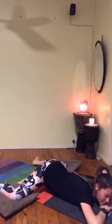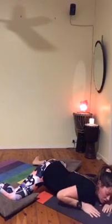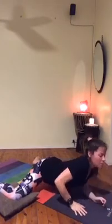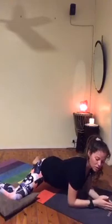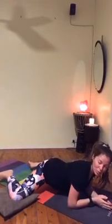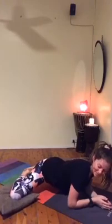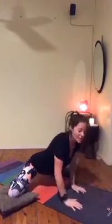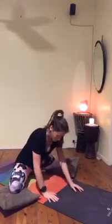Beautiful, everybody. That's 3 minutes, so we've got to be gentle now coming out of this position. Bring your arms underneath your chest and just slowly push yourself up to your elbows first. Once you're here, bring your heels in to meet, right? Your feet are now touching behind you, and you can lift yourself up onto your arms, push yourself back onto your feet, and slowly bring your knees together.